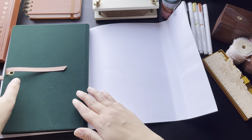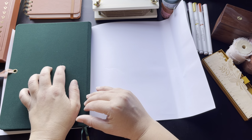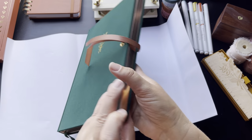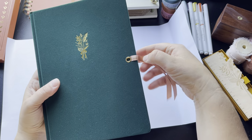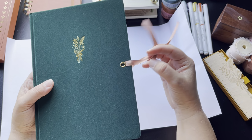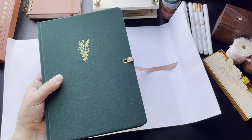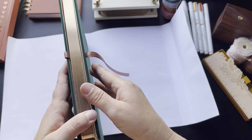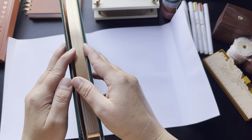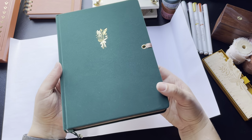Remember when you're a kid and you're at the holidays at grandma's house and they have those really soft blankets? That's what it reminds me of. Anyways, love this. And then you can just tie the ribbons in a bow on the side there. For now, I think I'm just going to carefully, sorry, I keep knocking the camera, carefully tuck them back inside here until I decide what I'm going to use this journal for. But this is absolutely stunning. Love this.